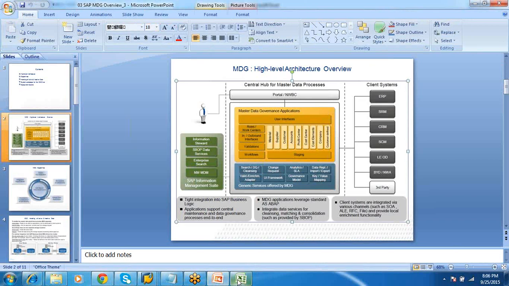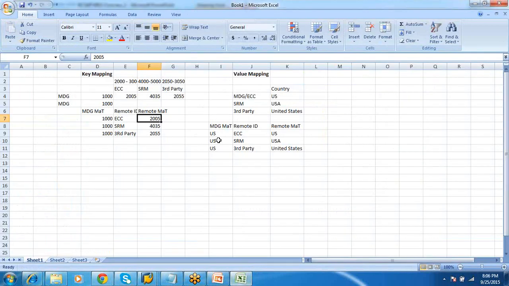Okay. So, thank you. Yeah. But value mapping is a one-time activity, because all countries have values, and this mapping we maintain one time, and that configuration we do. Value mapping initially we do. If I do not maintain this kind of value mapping, remote systems may fail. These are all static, and whenever I create a new country in MDG, definitely I have to maintain the value mapping. But the key mapping is a different concept.